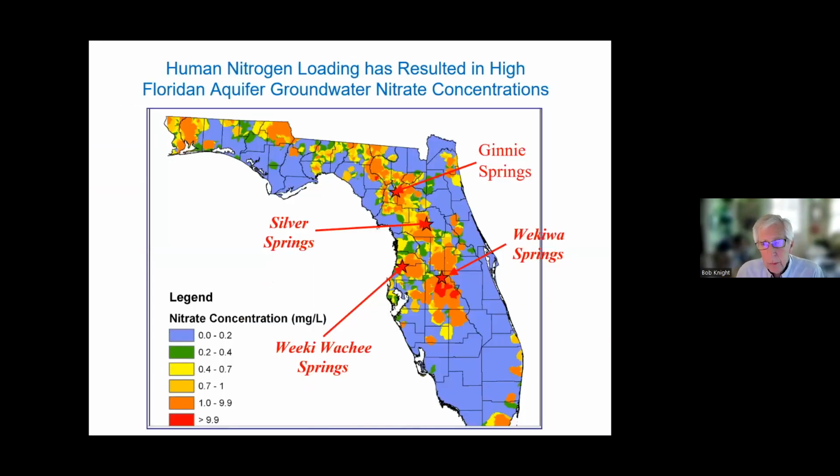And this is what's happened to our drinking water. This is a map showing the levels of nitrate nitrogen in the Florida aquifer throughout the state of Florida. The karst areas where the springs are, these brightest areas, are the areas of most contamination because there's least confinement of the aquifer in these areas and a lot of fertilizer. Fertilizer is the biggest source of nitrogen. Wastewater comes in second. The fertilizer and animal waste together are definitely the biggest source, a very large source.